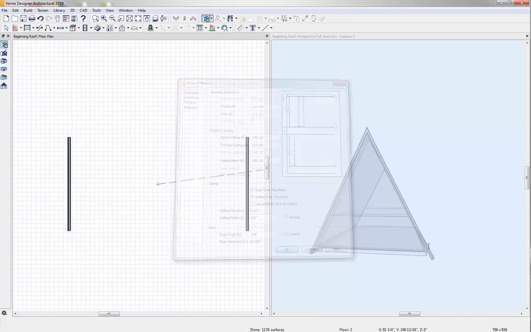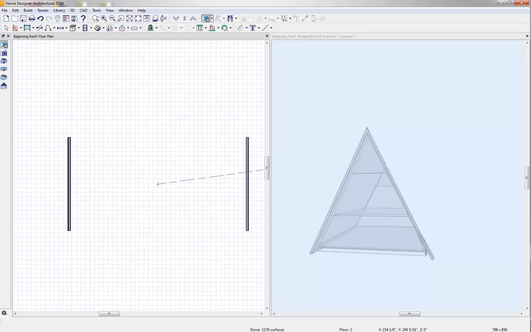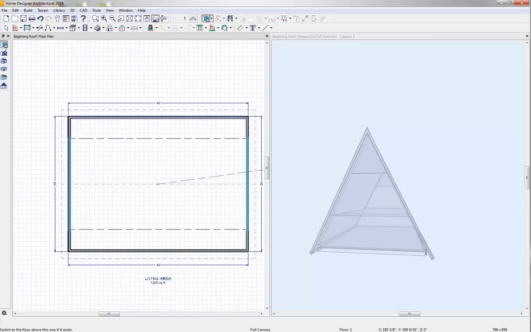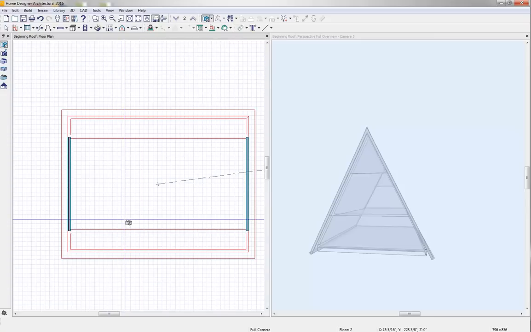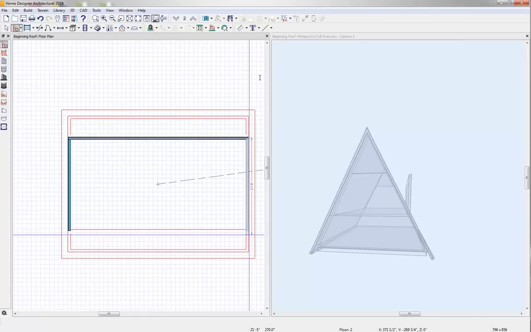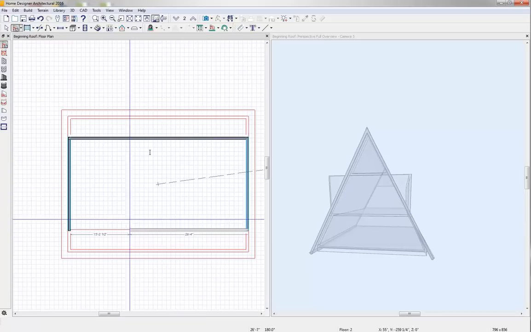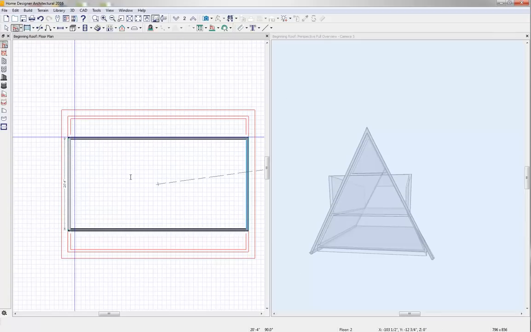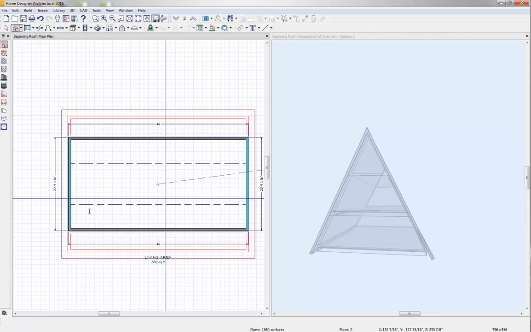Then we'll select OK just to accept the defaults. And now we're up on our second floor. And from here, let's turn on our reference display, which we can do right here, so we can see what's going on the floor below. Now I'm going to grab my exterior walls and we're just going to draw out 4 walls right about here to create a room up on our second floor.